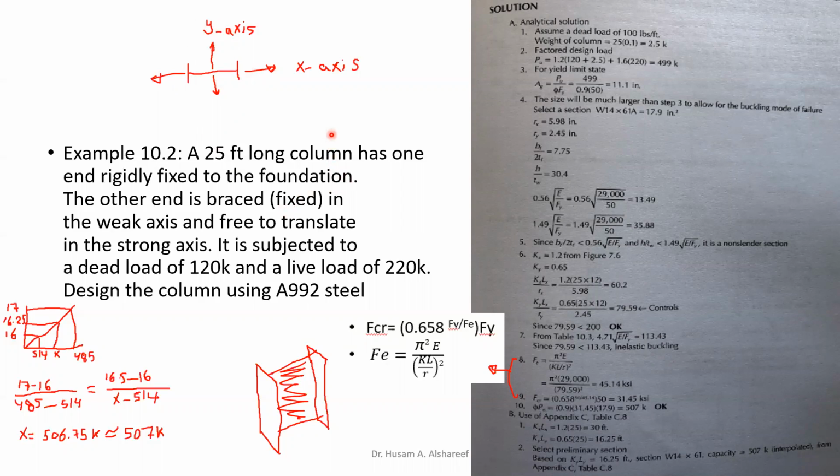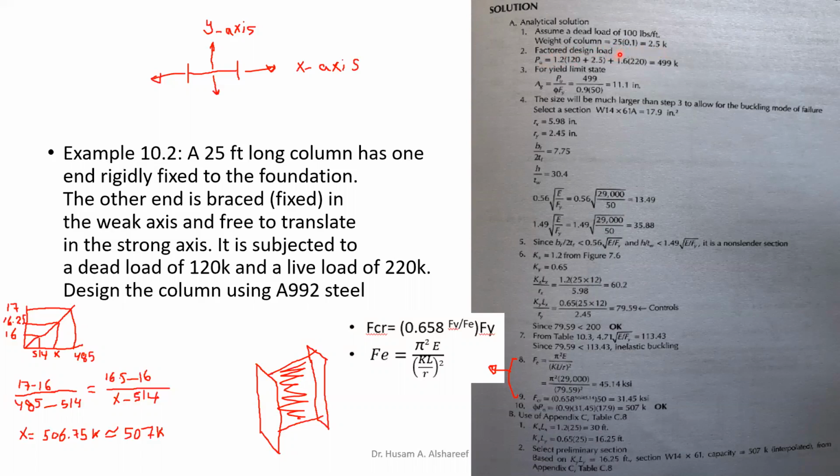To start with, and again, it's a design problem. I apologize for all this mess here. I just find it more efficient to lay down all the solution ahead of time so we can communicate the information easily. Because the weight of the column steel is not given, we're just going to assume it is 100 pounds per foot. Because we are dealing with kips, we divide this by 1,000 to make it 0.1. So the weight of the column is 25 feet long times the assumed weight, and it gives me 2.5 kips, the weight of the column.